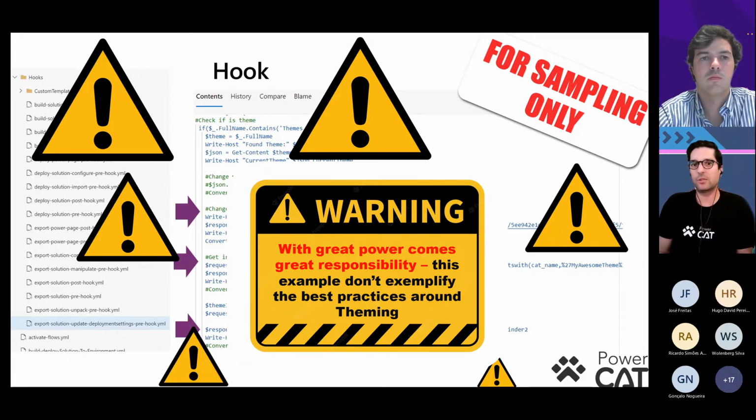Hooks allow you to customize anything. Even in situations, for instance, where you know that a solution shouldn't have Power Automate, how can you guarantee that the person who has access to that solution will never introduce a Power Automate flow in it?